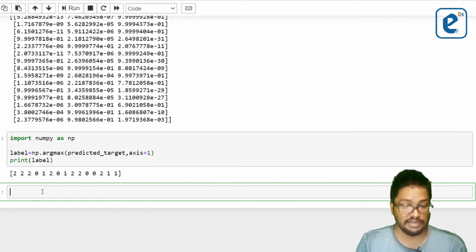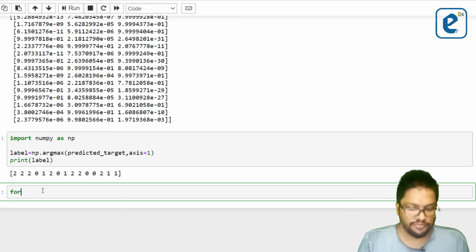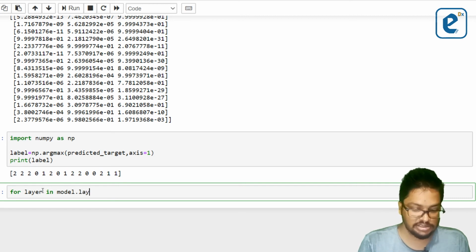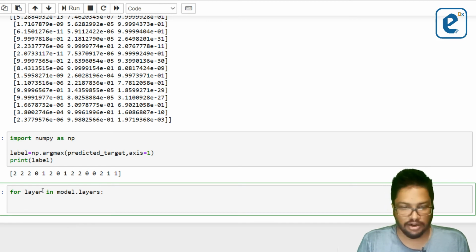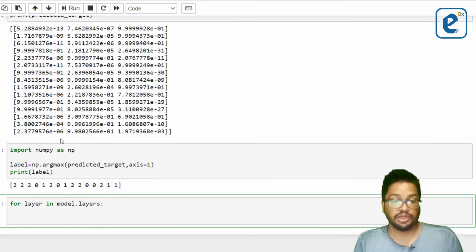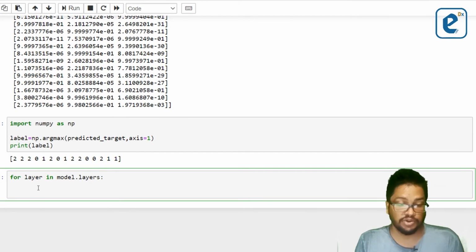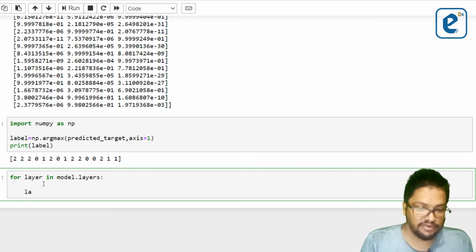Quite simply, what we have to do is: for layer in model dot layers, right? This loop will run as many times as the number of layers in your neural network, and each time we can get the weights.